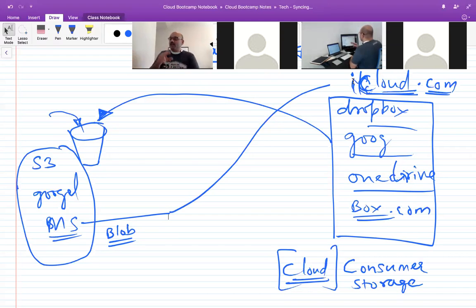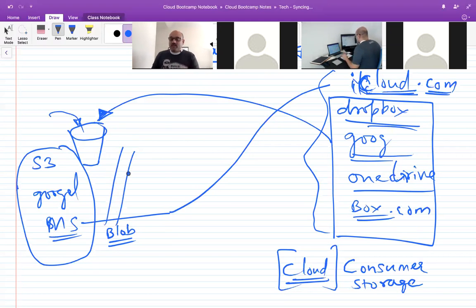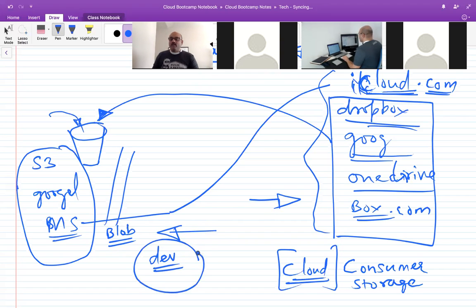These days, I think Apple has its own storage solution and doesn't use Microsoft's cloud, because they have built their own capabilities. Now, these technologies that you see in consumer storage are different from the bucket technology that you saw in a couple of examples. The simple difference between the technology on the consumer side versus the developer side is that the developer side gives you programmatic control, whereas these things are more user friendly.